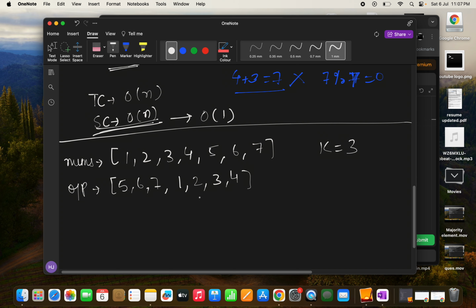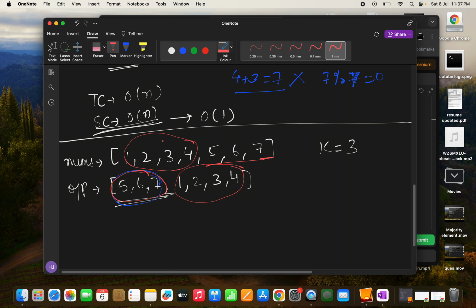As we can see from the output, there are two things that we can see. First is this one, the first portion, which comprises the last 3 elements of the array, and second is this, which comprises the first 4 elements of the array, right?